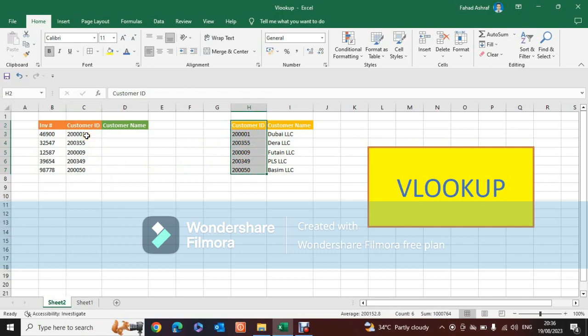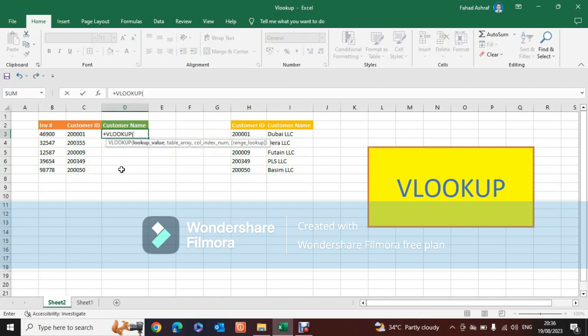You will use the data which is common in both tables to get another column, or to get any other detail, but both should be in the same table. The system will search what you have in the other table and return the related or specified value. Let's try it now.